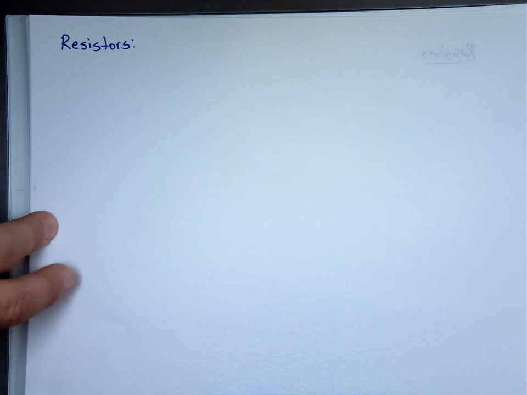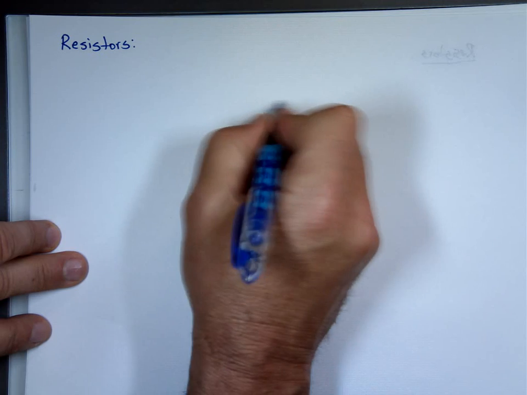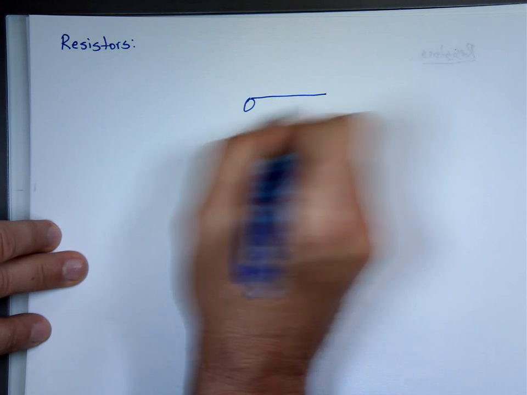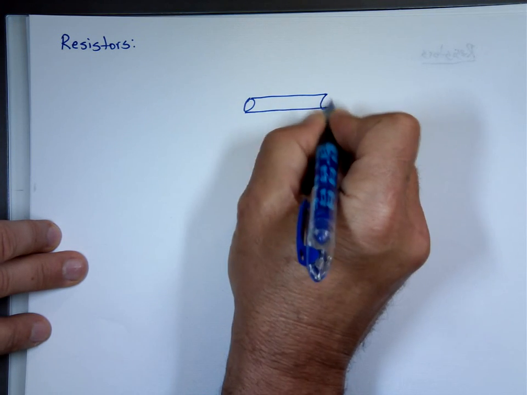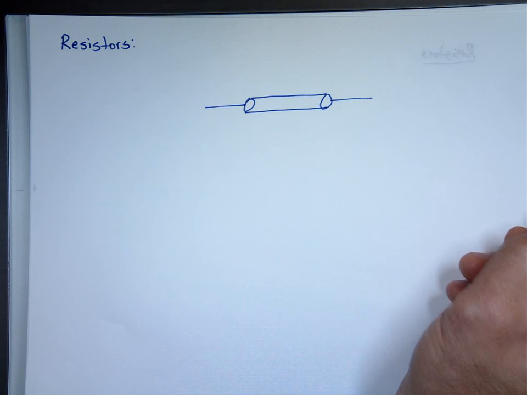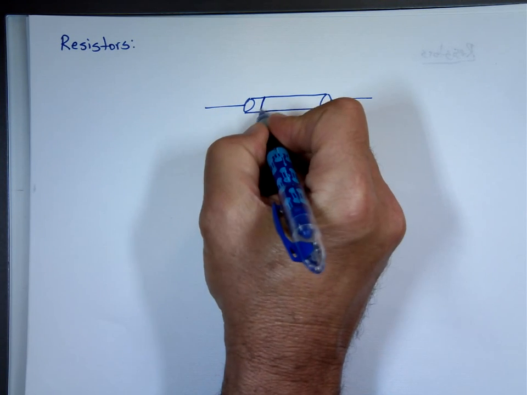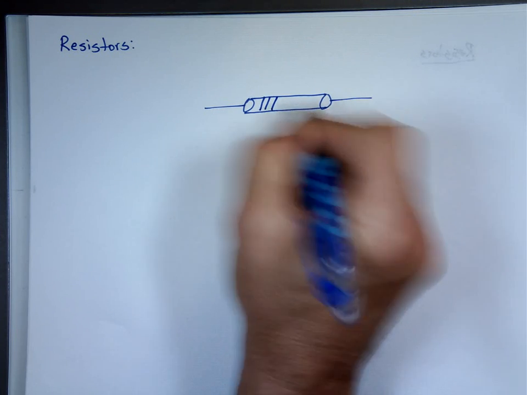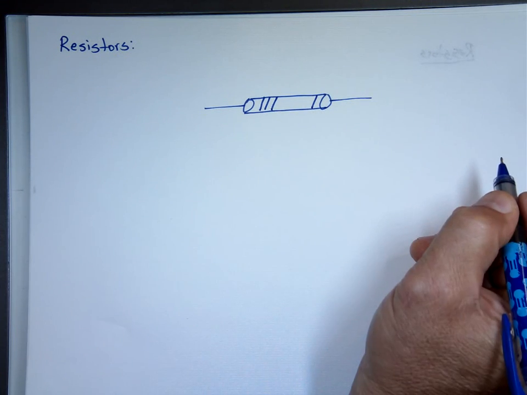Now in the lab, if you look at the resistors, they look something like this. You probably were there in the lab looking at them. There's a wire coming out of each end. All the resistors look like this. And some of them have three color bands here, like this, and one here. Some have four and one there.